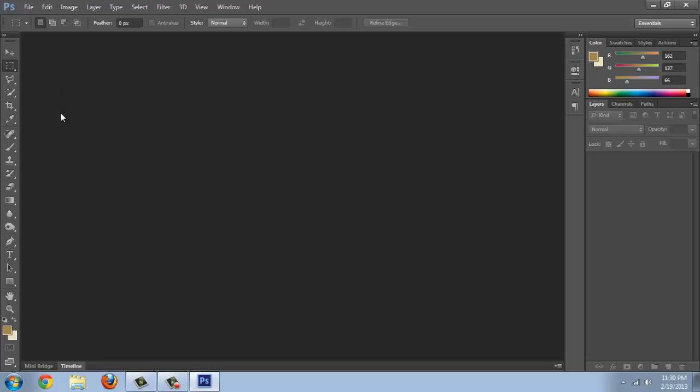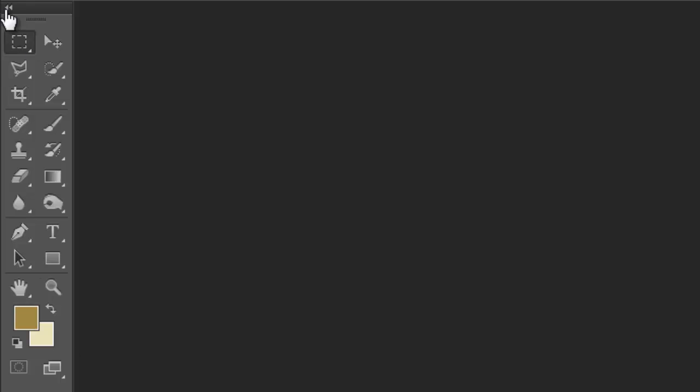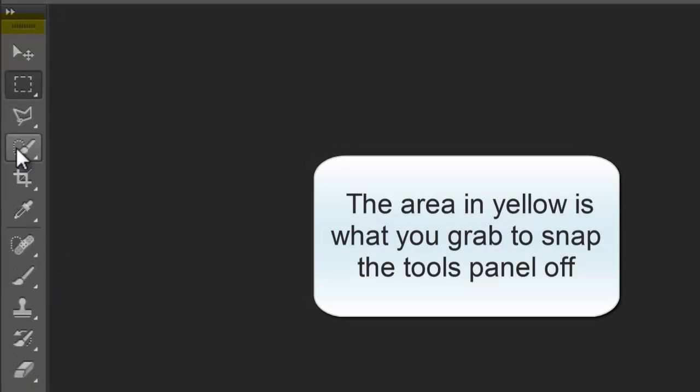And then the tools panel, which is all this. In most things in Photoshop there are little double arrows. That's either to expand it, or how can I say, elongate it in a way, or hide it. So for this, you can have it like that, or you could have it the long way.